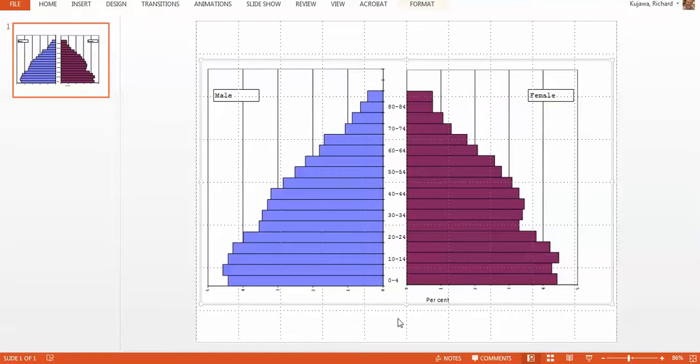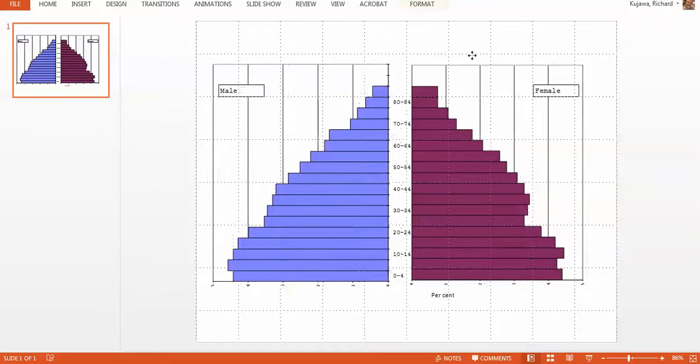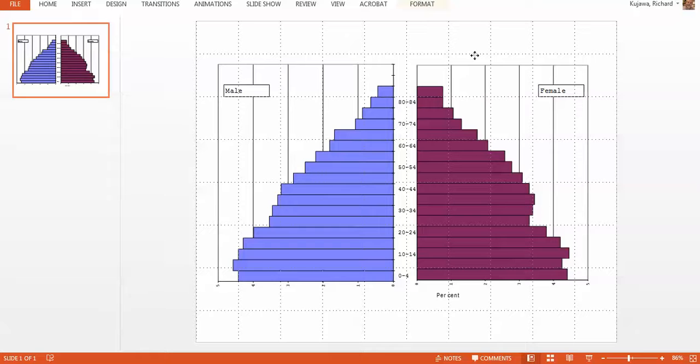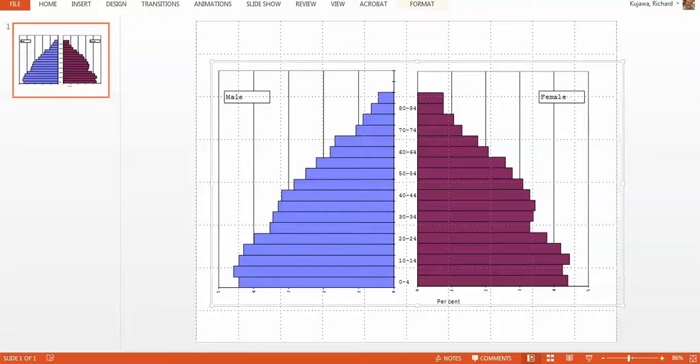And now the pyramid is right in the mix here of my slide, and I'm happy with the way that it looks. I've got percent here, which is a little off center. Yeah, I might slap a text box over that if it bothers me that much. I'm going to center this, and the way I'm going to center it is I'm going to center the dashes of the data labels right over my grid line in PowerPoint, and that really sort of helps me get my orientation.